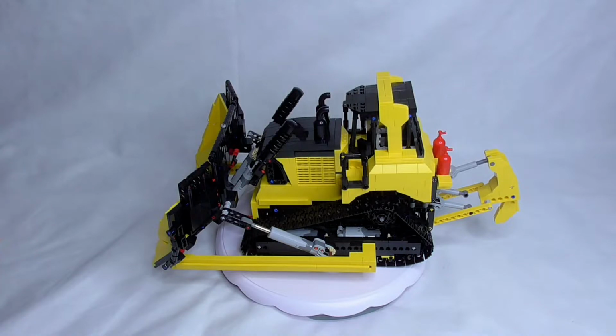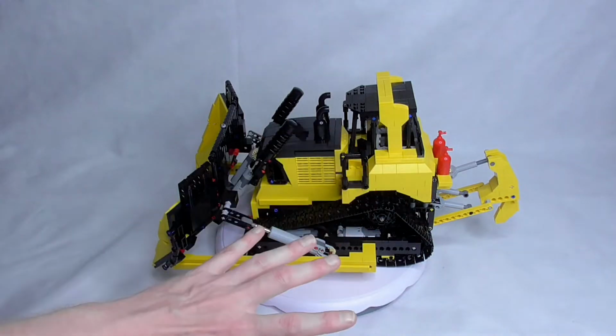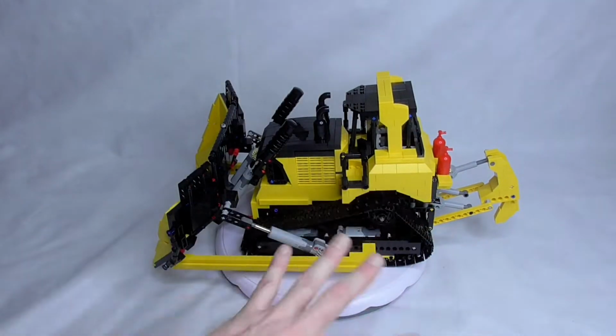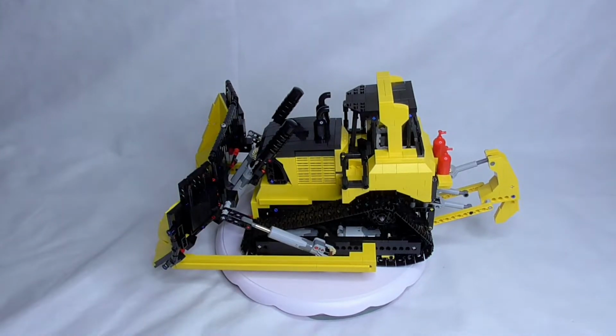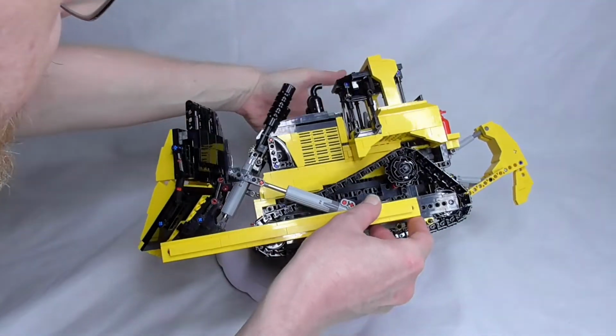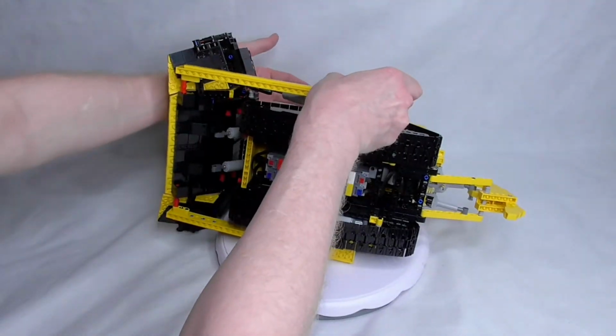Okay, the assembly, great. Really easy to assemble, nice to assemble, no fancy building techniques, nothing special, a straight build. We build a Technic frame. On the Technic frame we bring on the tracks, and on the rest we bring on all the system stones. Underneath is mostly Technic. We have a lot of space inside. I show it to you. I hope I don't damage anything.